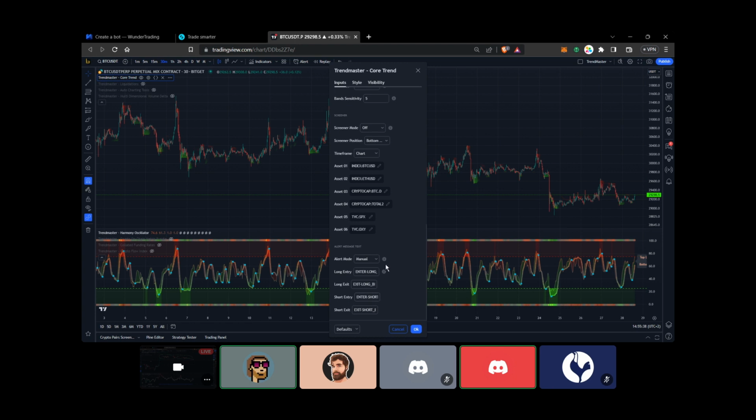You'll know if you've set the alerts correctly because you'll see in your alert log when it pops up, the alerts will have this very long string of numbers and text. Where if it was set to default, it would just say Core Trend long entry at $29,000 or something. So it might take a little bit of playing around to really get comfortable with doing things, but once you've done it a couple times, and especially if you rewind this stream, I know I have a tendency to kind of power through things sometimes, it'll be second nature. It's easy to do.